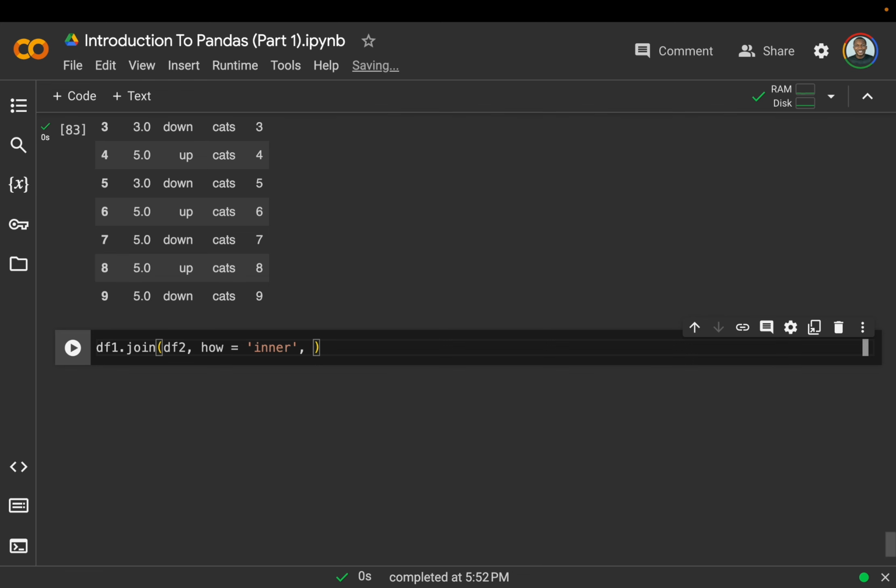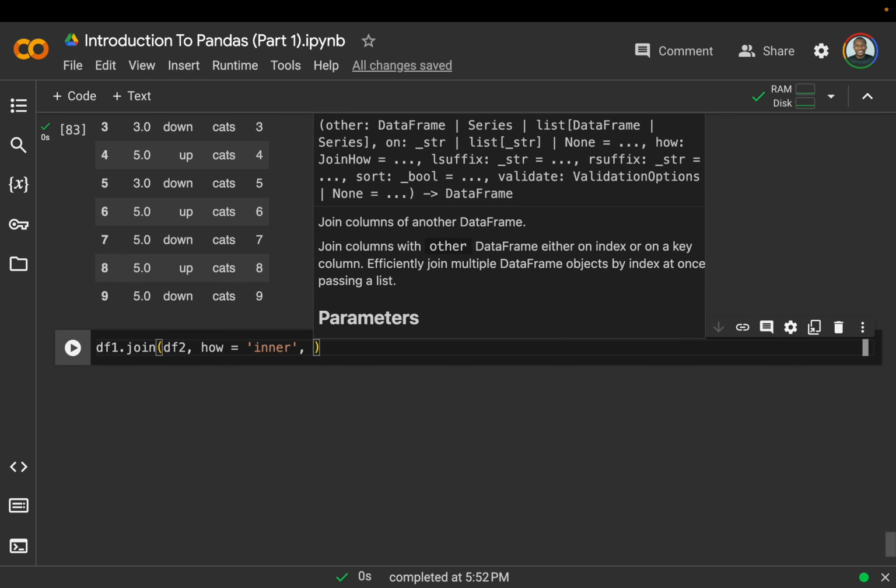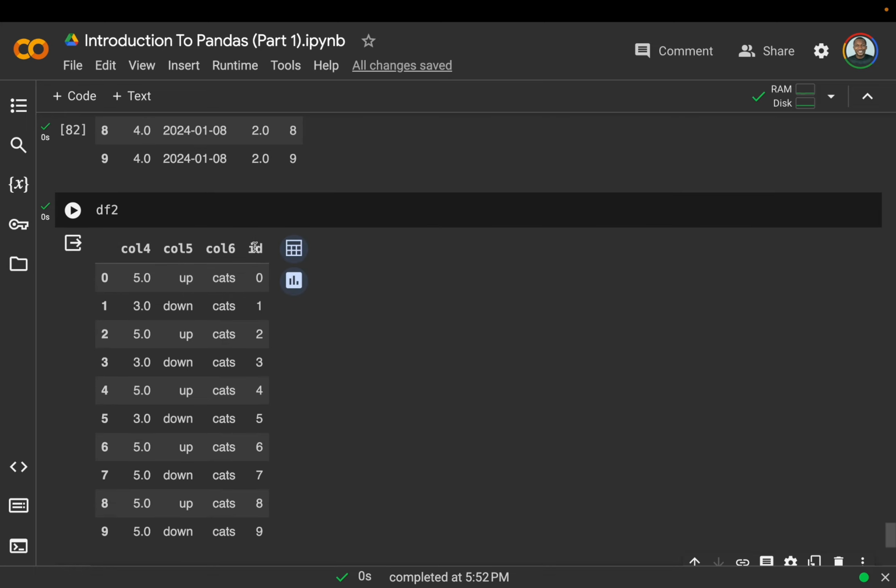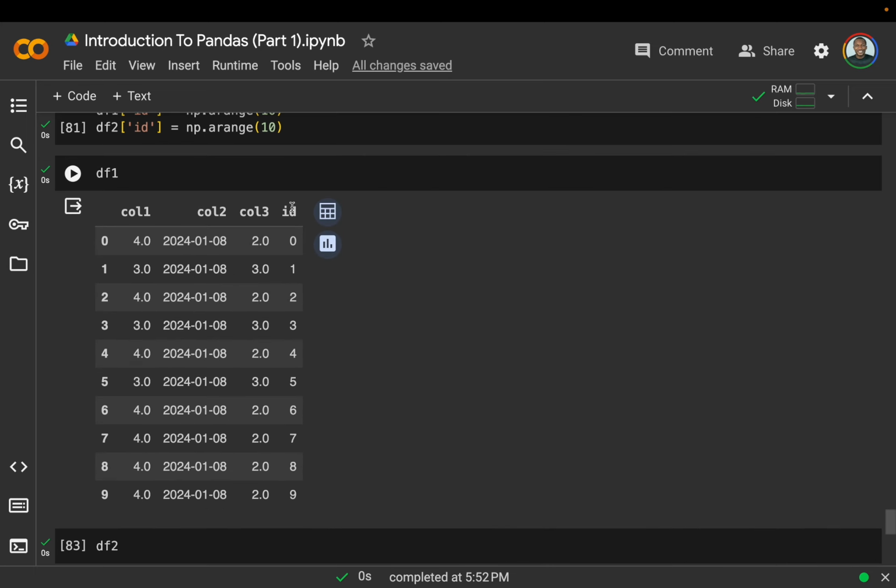Now when I'm joining them, if there are columns that are replicates of each other in the data, I need to know the difference, like which one is from the second table. In this case, we have ID in both tables. There's ID here and there's ID here.